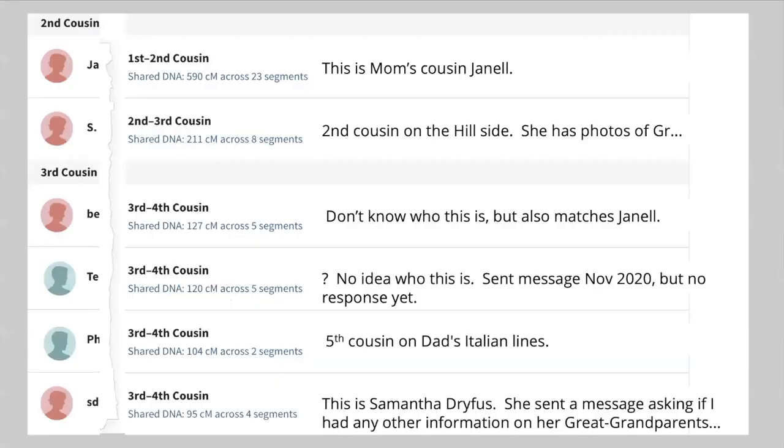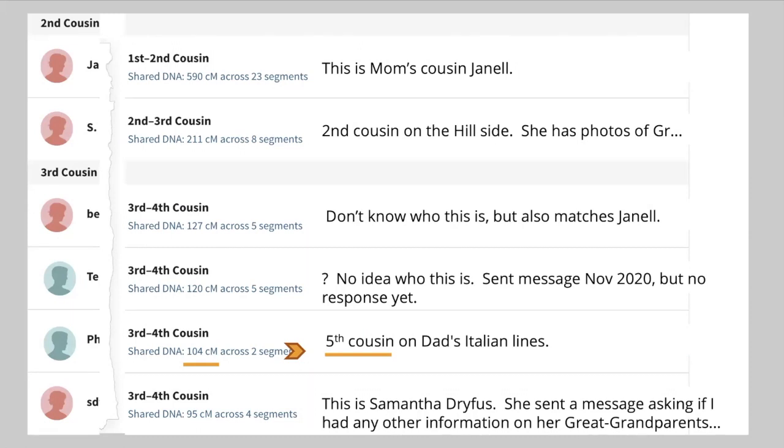Let's start by looking at a list of Ancestry DNA matches. This is Linda's Ancestry test and Linda's notes, and these aren't bad notes. She's identified who these four people are, which is great, but I can tell just by looking at this screen that Linda has a problem with at least one of these matches. 104 centimorgans is too much DNA for a fifth cousin relationship. They may have that relationship, but if so, that's not the only relationship they share.